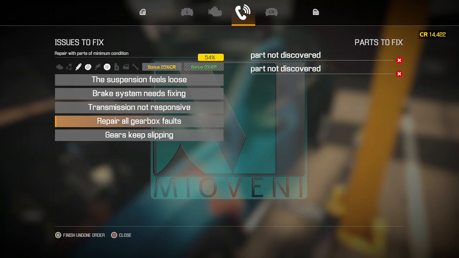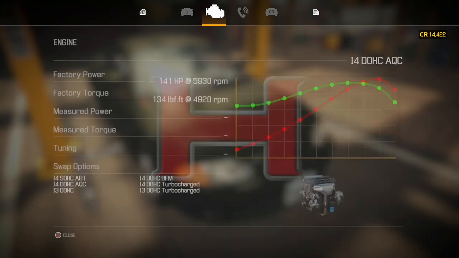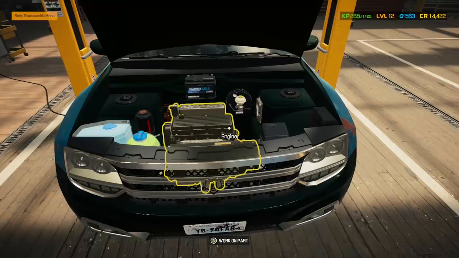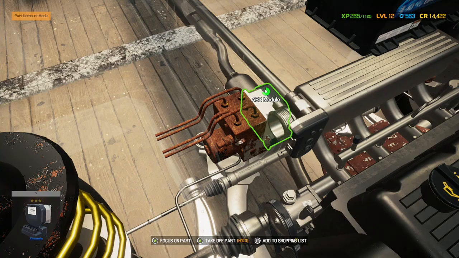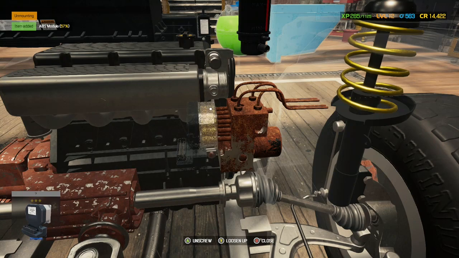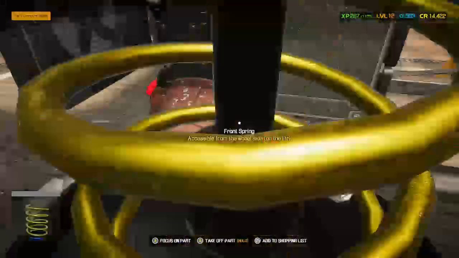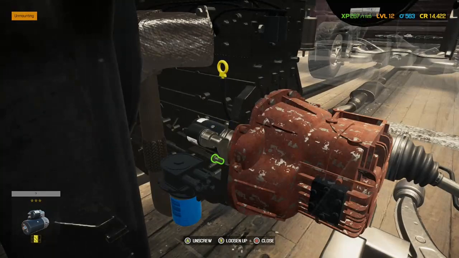Loose suspension, brakes, and gears, and gearbox for this. Funny steering. Alright, so steering and suspension problems. Okay. Right, let's make sure we get the gear. Aha, ABS. Module shot, ABS pump shot. I was going to say, let's prepare the gearbox for removal by getting the starter out from the engine bay.